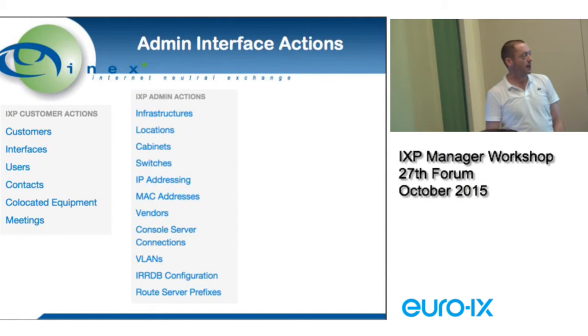MAC addresses right now is a read-only list of known MAC addresses on the peering platform. So there's a script in the background that will, through SNMP, find out what MAC addresses are known on the switch and what port they're learned from. So if we see errors in packets, we can quickly identify where they would come from. But more importantly, we use it for the peer-to-peer graphs for sFlow, so we know who owns what port when we get the sFlow packets in. Vendors are just a kind of static list of switch vendors.